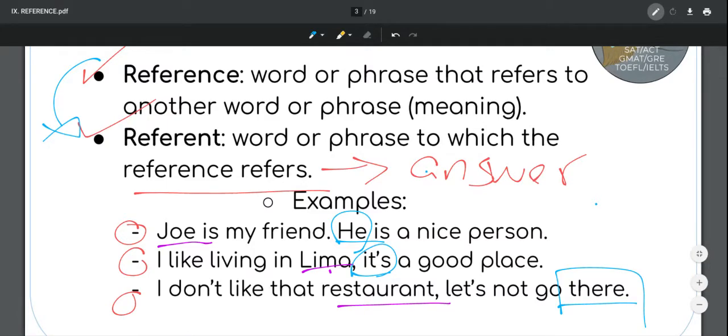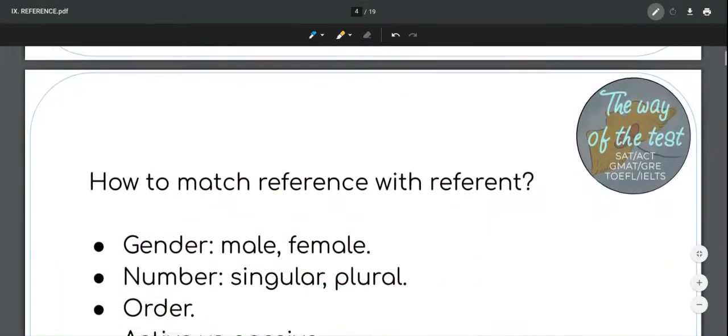And in your life too, which means you do not use a reference without a referent. You cannot start a sentence saying he's a nice person and then continue without ever telling me what the word he is referring to. Or you cannot just start a sentence saying, I don't like it there. There is, I think, such an ugly place, and you never tell me what there is referring to. So every reference needs a referent. Okay, that's going to be your rule of thumb.